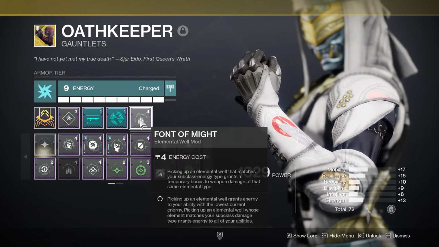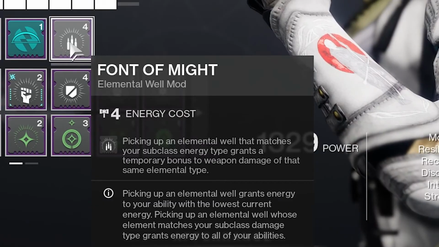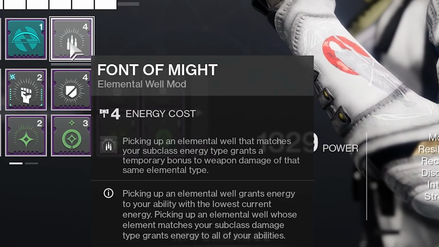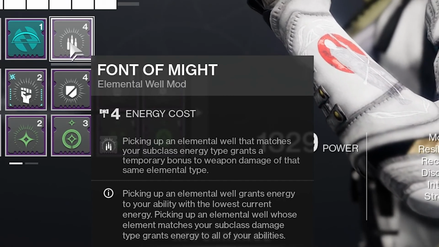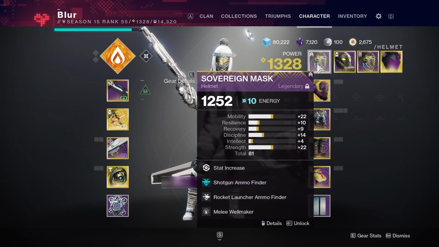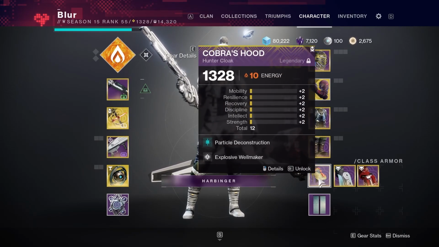Font of Might is the most important mod, or the biggest benefit we're going to get out of this build, because whenever you pick up an elemental well that matches your subclass energy type, it will grant a temporary bonus to weapon damage of guns or weapons of the same elemental type. This is extremely important because Ticuu's is solar, but if you also paid attention to our melee well maker and our explosive well maker, every time you get explosive kills, it drops a solar elemental well.